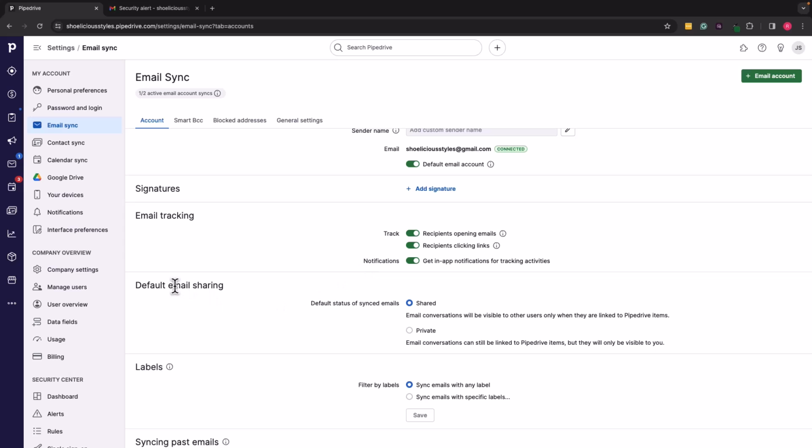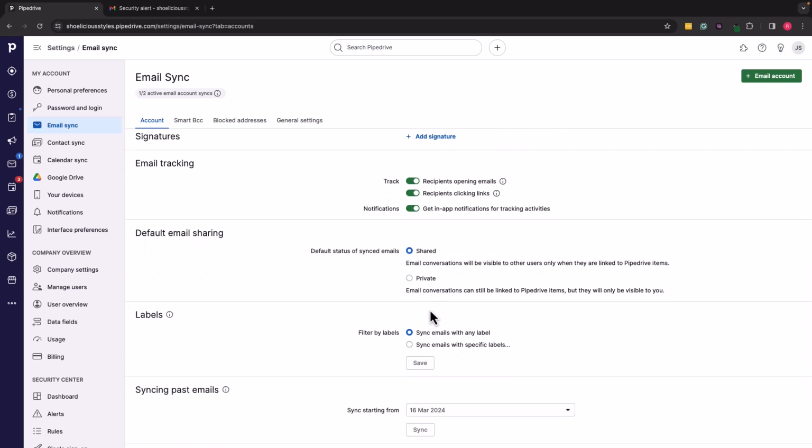I can also set my default email sharing. So what this does is I can either have my interactions with customers be private to my greater team, or choose to have my interactions with my customers as shared. For this case, I'm going to choose shared because I want my whole team to be connected with what's happening with the customers.